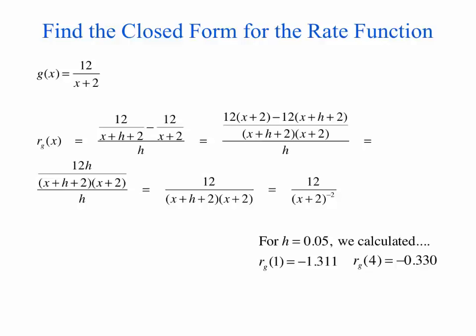So see why we're so interested in wanting closed form rate of change functions. They make life really easy. It's really powerful. Any x value that we want, boom, it just cranks out the rate of change for us. Why? Because it was based on rate of change for a small value of h. Questions on that?